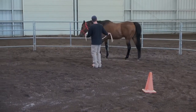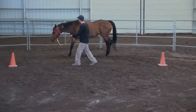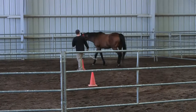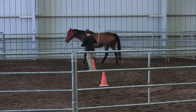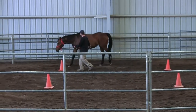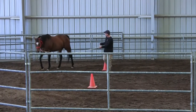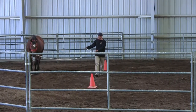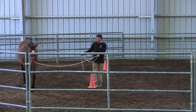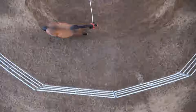But on the corners, I am going to squeeze my hand as her inside hind leg hits the ground, which would be right now, right now, right now. Good girl. That is the proper time to squeeze because her inside foreleg is in the air now and now. And that's the time to cue your horse through a turn. It helps your horse to bend properly, turn and bend, turn and bend, walk forward.